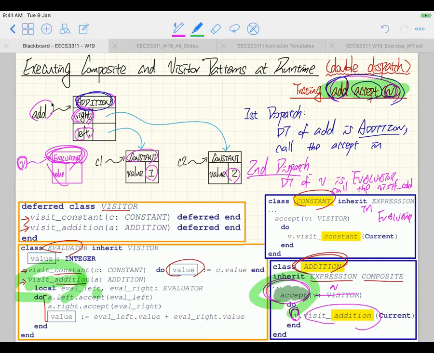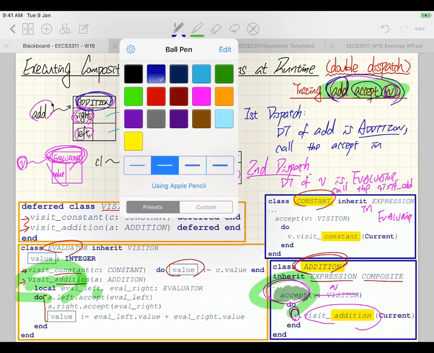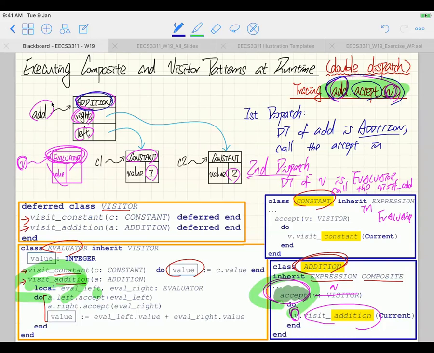If add is already, like, we know that its static type is already addition, would it still be considered a double dispatch? It will be, actually. I think that's a good question. You're basically asking the following: we have two options over here.